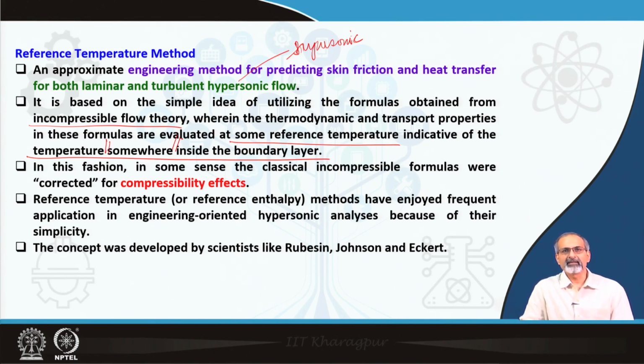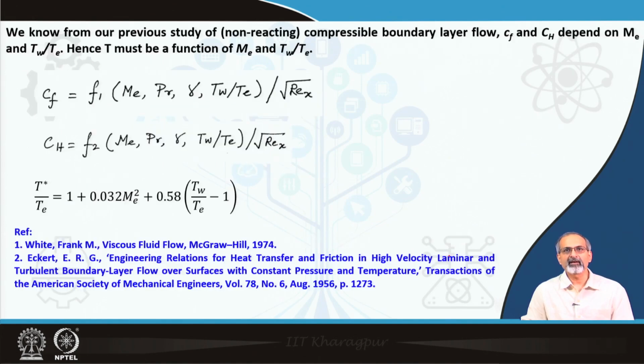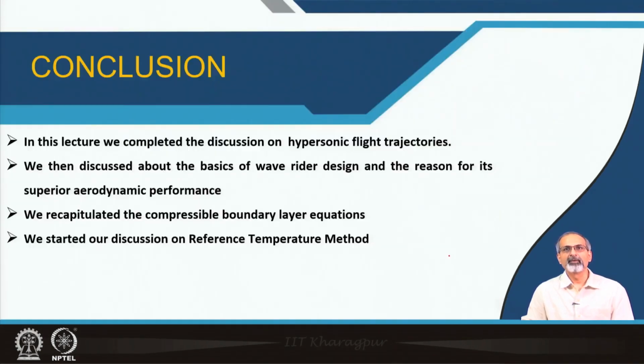In this fashion, in some sense the classical incompressible formulas are corrected for compressibility effects, and therefore, we are essentially extending them to a compressible situation. These reference temperature or reference enthalpy methods have enjoyed frequent application in engineering oriented hypersonic analysis, and they were initially conceived by some of the scientists named here, Rubesin, Johnson and Eckert. So, we have more interesting things coming up in this context, but because of paucity of time we will move it to the next lecture.